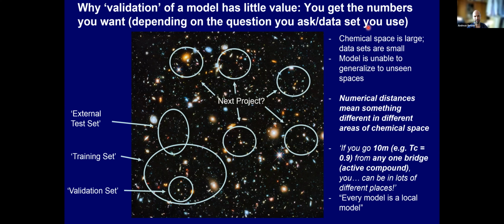And why is that a problem? Well, because the properties that a molecule has are very conditional. They're conditional on the scaffold. So basically, if you have a change of your side chain, the impact of that change depends on the scaffold that you have. So where you are in chemical space in absolute terms. So it's not just about the distance or difference.